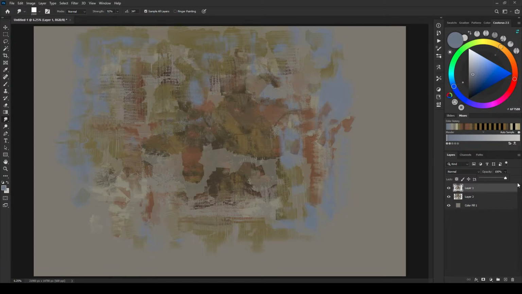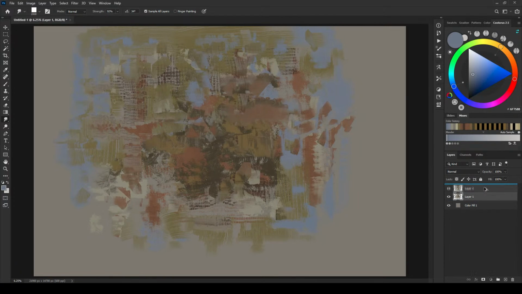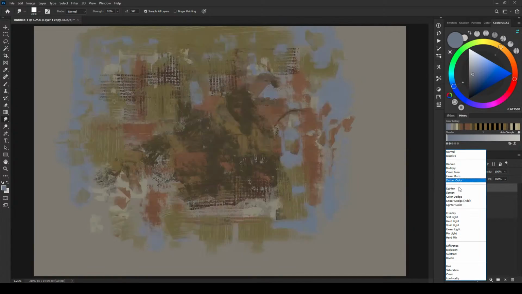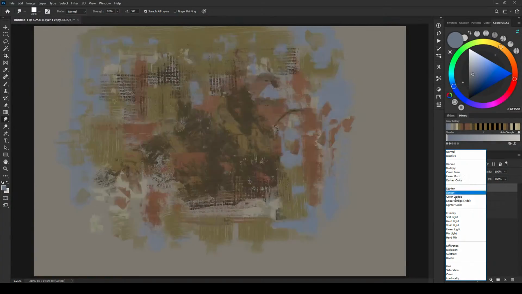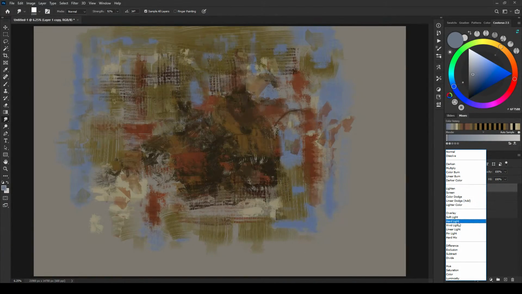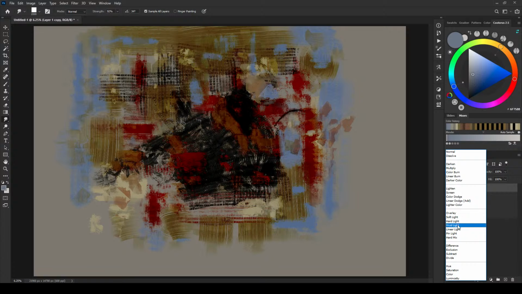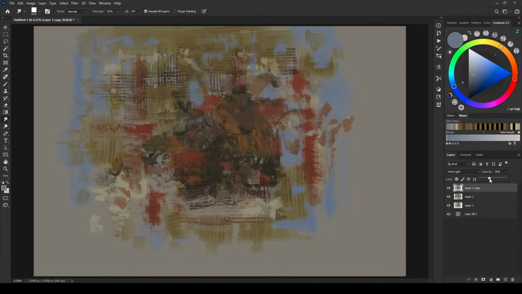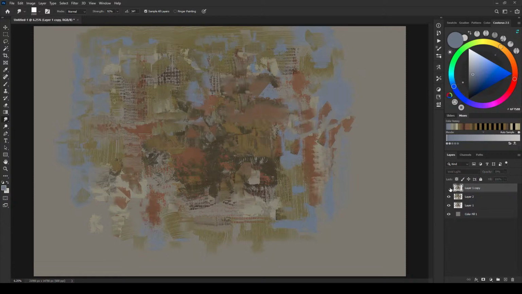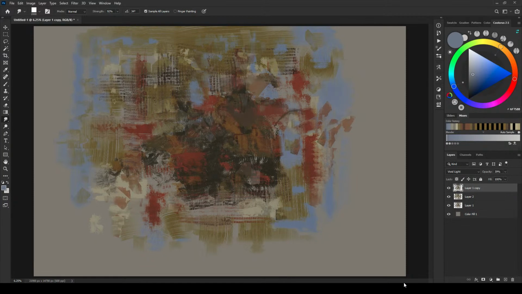No, it's not quite working. Let's try duplicating it, and maybe do, I was thinking maybe soft light, hard light, one of those. Just get that a little bit. Yeah, something like that. Okay, so now we've got this block in for background.